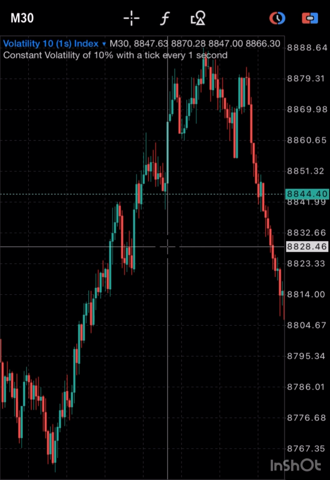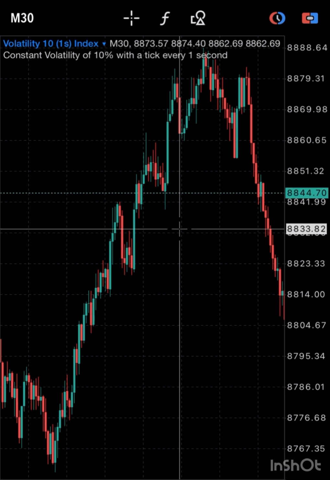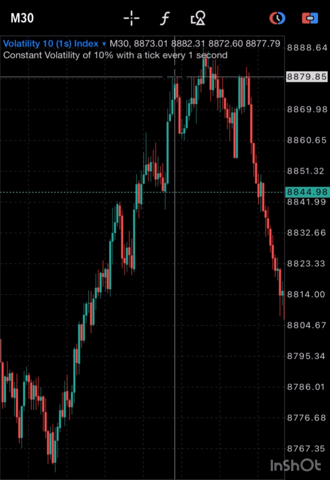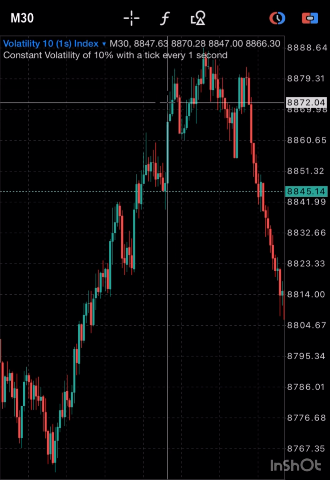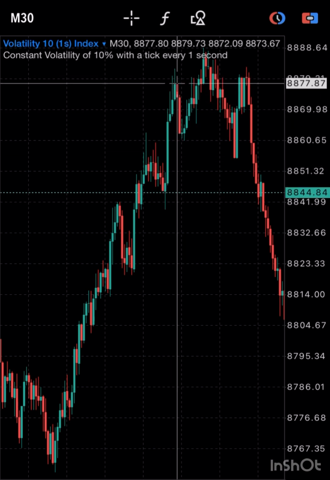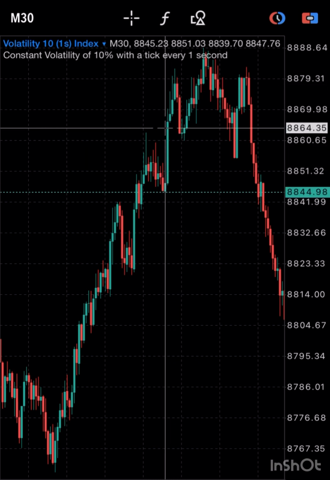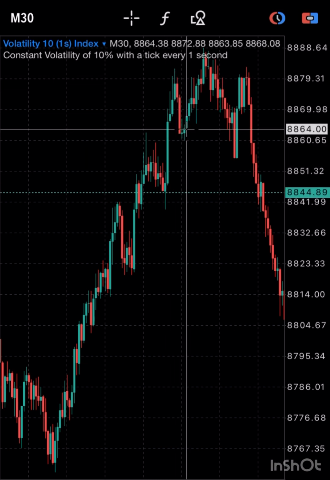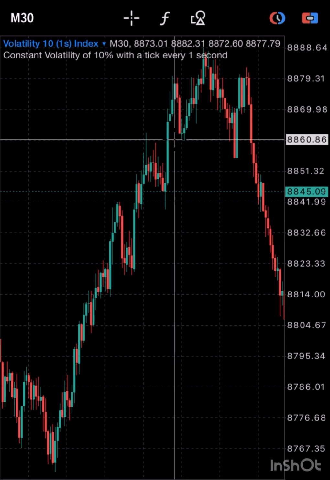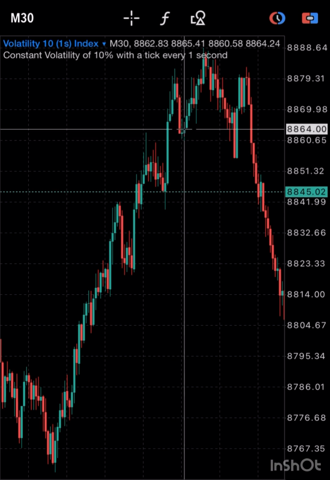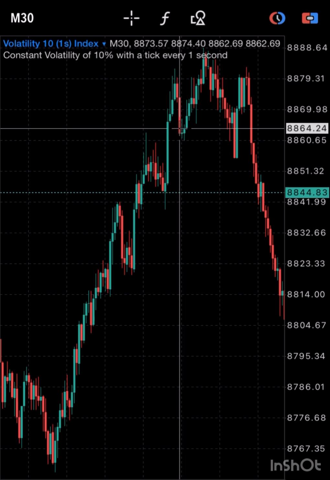Now the first rule to understand about the impulse leg, or let's say the first shoulder, is that this particular shoulder must be a valid retracement. So the question is, what is a valid retracement? If you watch my previous videos, when I talked about retracement, you will see when I said a valid retracement is that retracement that at least hits the 38.2 Fibonacci, right?